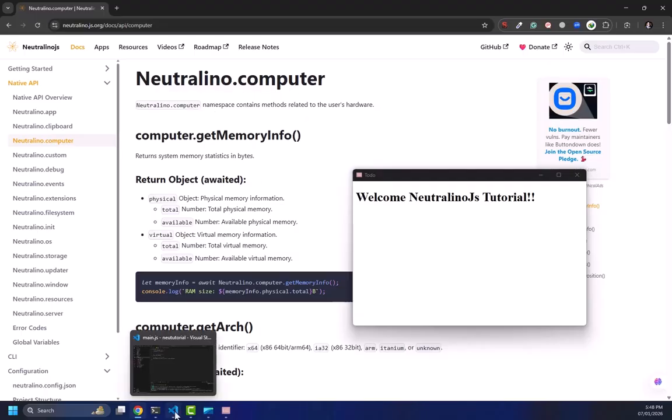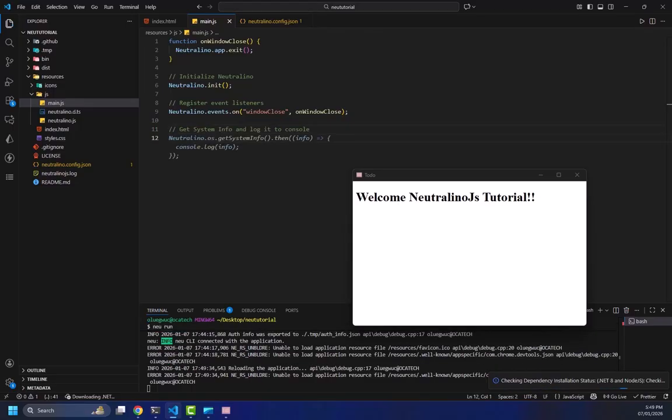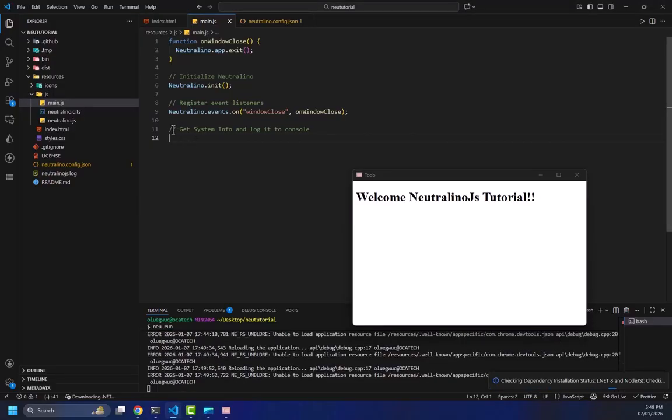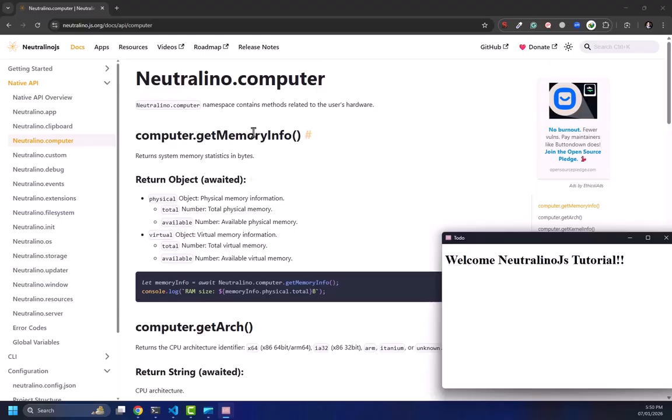Let's go to the code. Let me define a function here, getSystemInfo. So AI is trying to help me, guys, but for you to understand what we are doing, let me turn off my internet for the meantime so that we'll be able to explain this concept for you. If I go to the browser, you can see what is available for me here. getMemoryInfo. It returns system memory statistics in bytes.